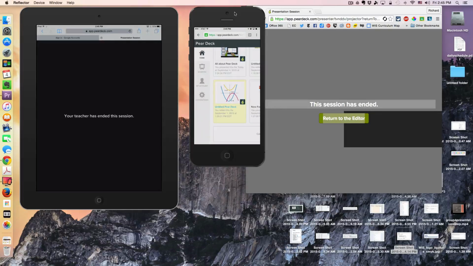But I can then revisit my sessions either on my mobile device or basically anywhere to kind of see what the students contributed, how they participated, so on and so forth. So I hope you found this 3-screen experience helpful in understanding kind of the benefits of Pear Deck and how it can increase student engagement in using technology in your lessons. And it's also fairly simple to use, as I, as one human being, was monitoring all 3 screens simultaneously for this recording.